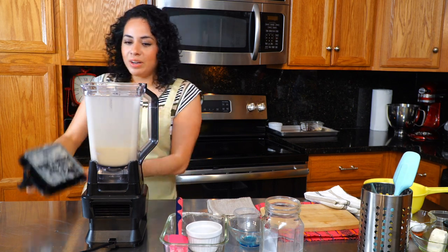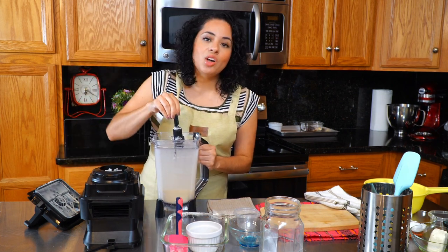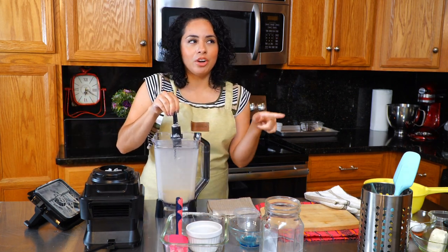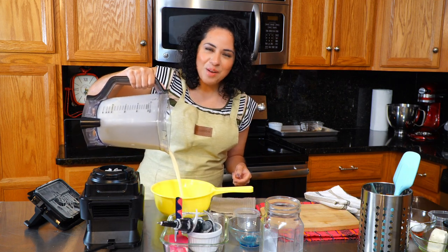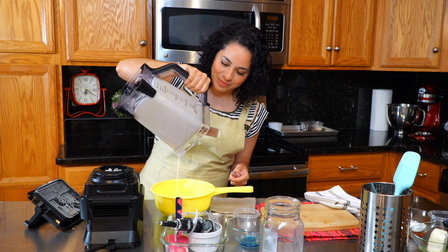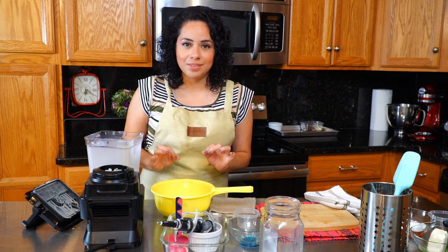So now let's go ahead and put it in a container, because this is going to have to go into the refrigerator for about 30 minutes. Oh, look how beautiful that looks, so smooth. And like I said, this is going to go into the refrigerator for 30 minutes.